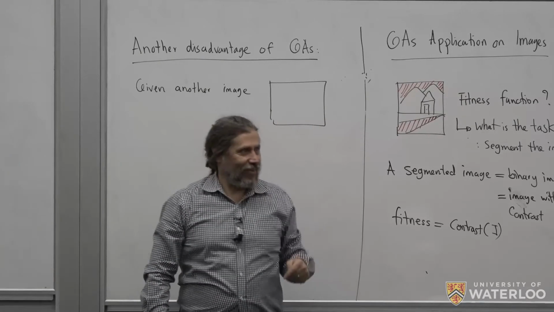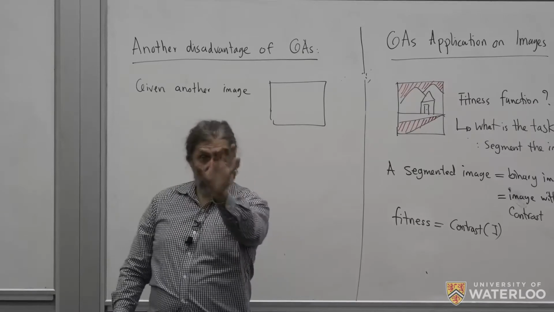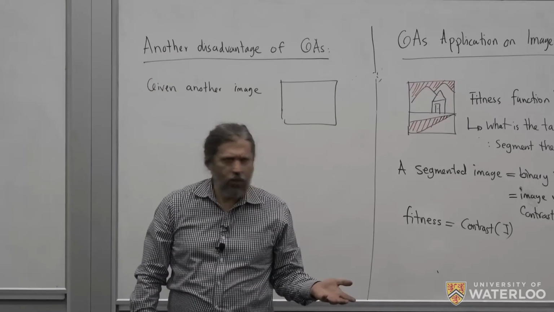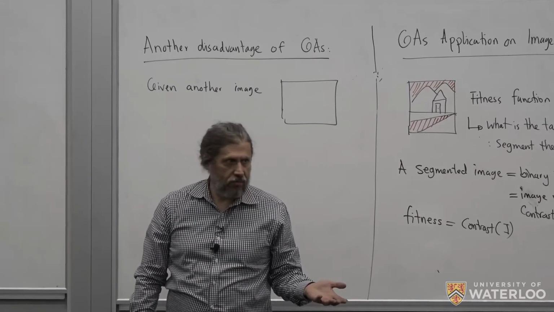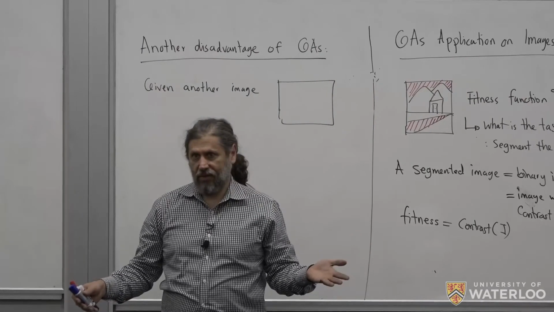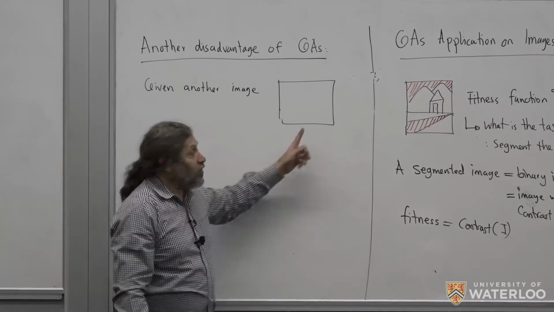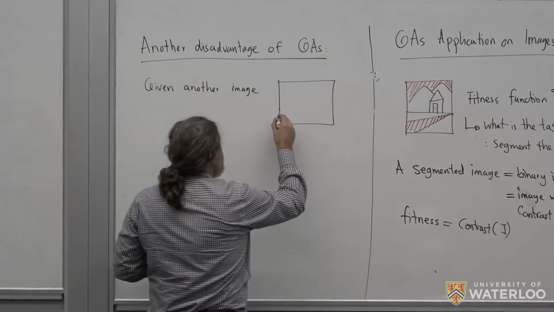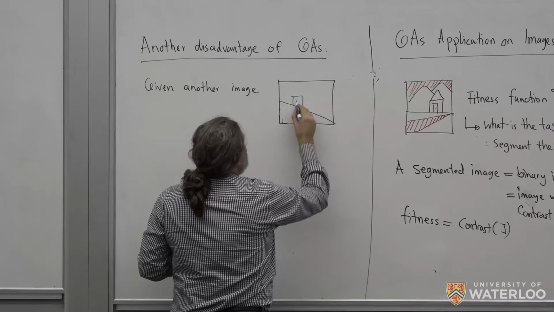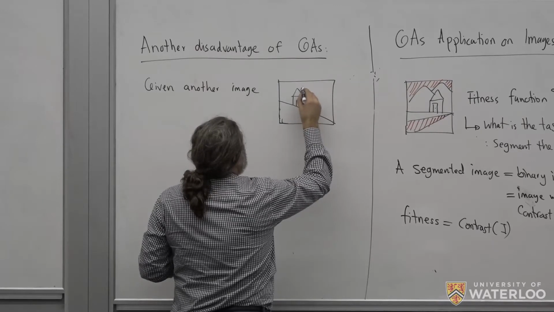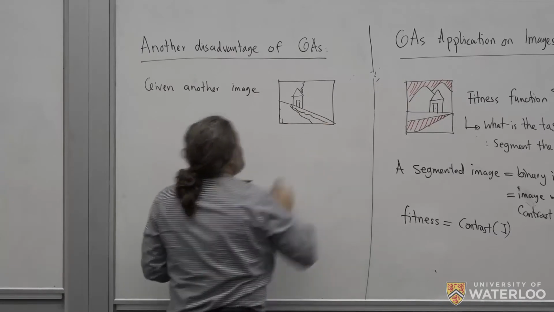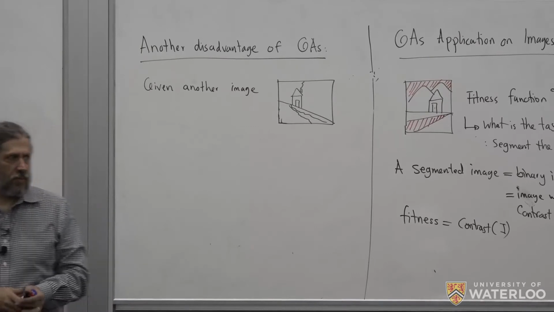I can recognize the river. If you can show that this is the river, does anybody care that you did it with genetic, or with fuzzy, or with Bayesian, or with a neural network? Nobody cares. Because an app that does that will get downloaded 500,000 times. It doesn't matter. But now I give you another image and say, okay, now this is the house. And the river is this. You just killed my method.